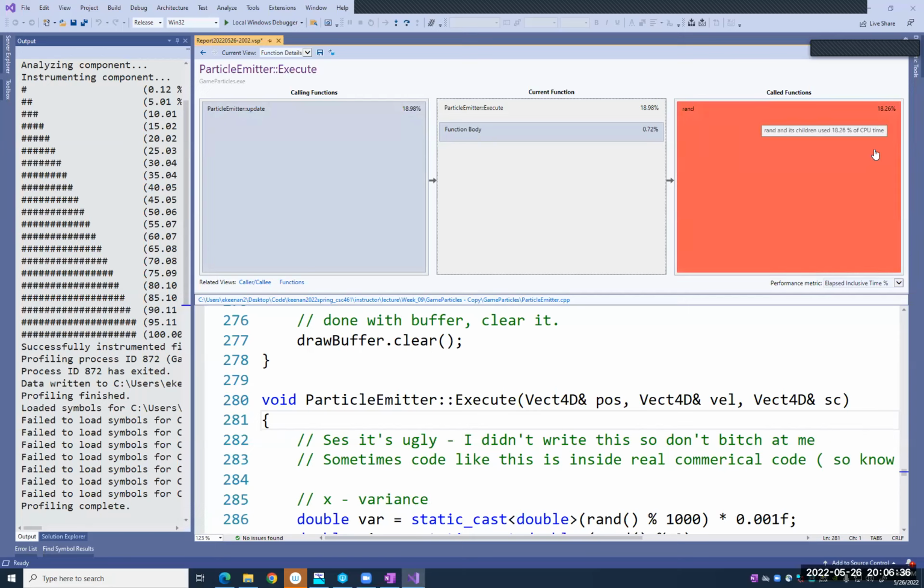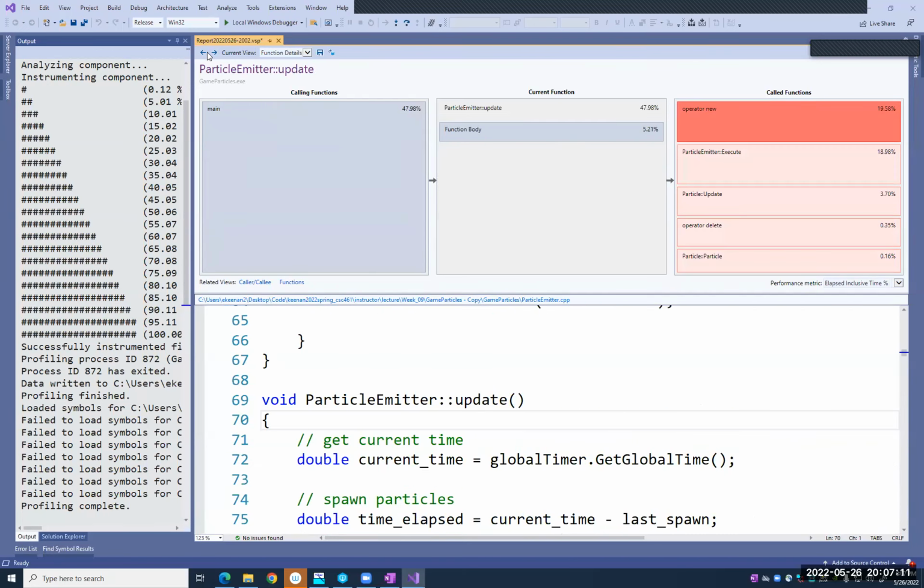So even if you remove that ++ pointer goo and rearrange it, the random function. So you can't do anything here. That's why I looked at execute, and when I look at this, I'm going, it is what it is, that's a constant, I can't change it. Because remember, if something is taken 1% of the time and you make it 2 times faster, you now went from 1% to 0.5%, which is barely anything, not enough to call home about, right? So you want to attack things that are big. So what I've learned from this is don't mess with execute then. Well, yeah, leave execute. If you learn one thing from this exercise, right? Oh, new is still 20% too, huh?